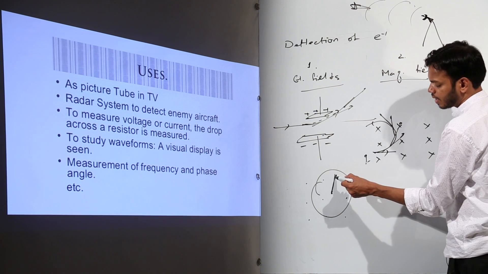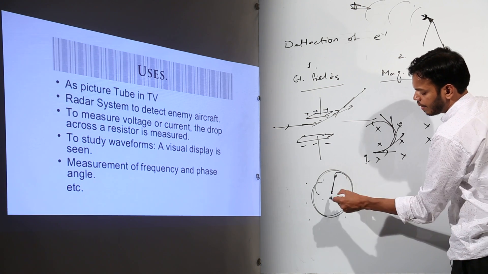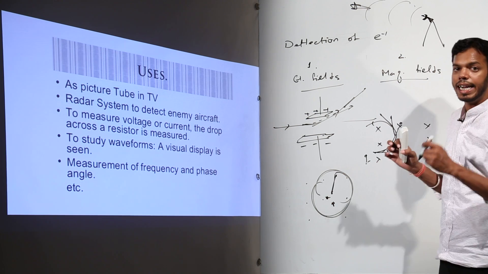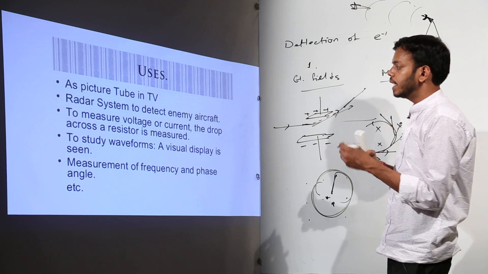This is something which radar has already understood but how radar can show it to us. Radar shows us, you might have seen it in televisions that there is this screen moving, this rod or this thing moving which shows us, suppose aircraft is here so it gives us a signal here. When the aircraft is here it gives us a signal here. It is simply fluorescence tube, nothing else, fluorescence screen.